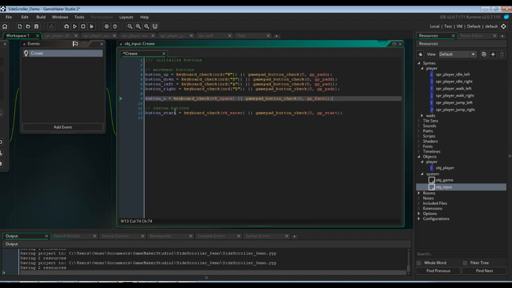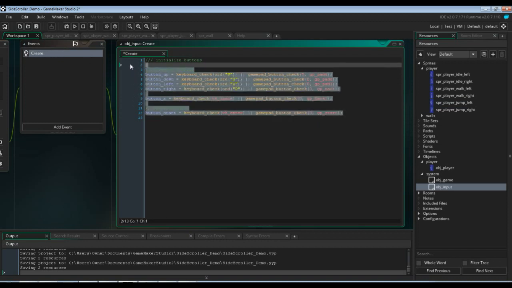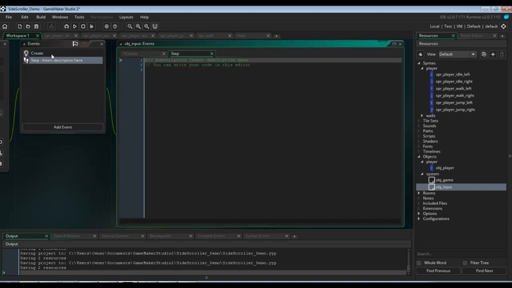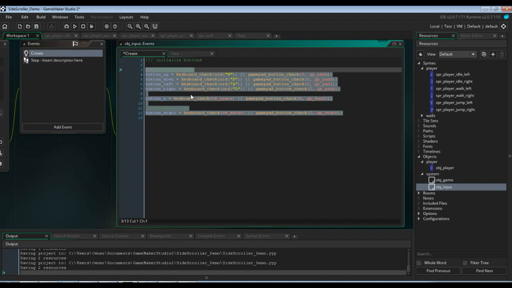Cool. Now I did notice that I made a little bit of an error, which is I wrote all this in the create event, wrong event. The create event doesn't actually see this stuff, it just initializes everything. So what I'm going to do is copy this into the step event. So add event, step, step. Go ahead and copy this.